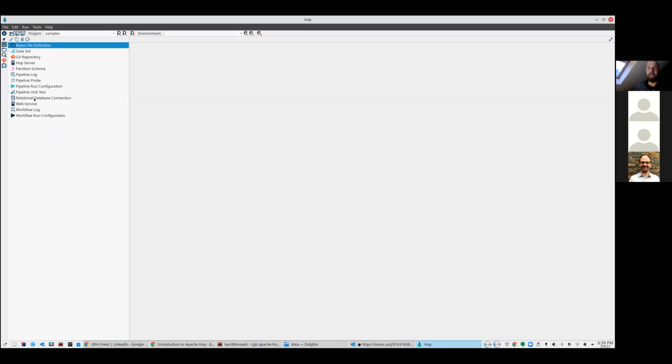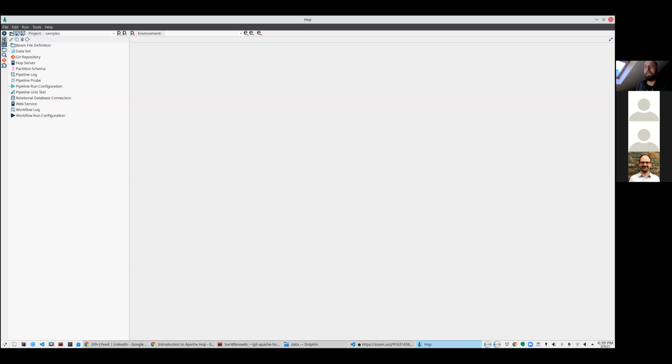So we have database connections, run configurations for pipelines and workflows, etc. And the new file explorer that I mentioned is where we are building Git support as well. So like in most IDEs, IntelliJ, for example, we are working on a system where a changed file will get a color coding. So committed files are green, changed files are blue, things like that.